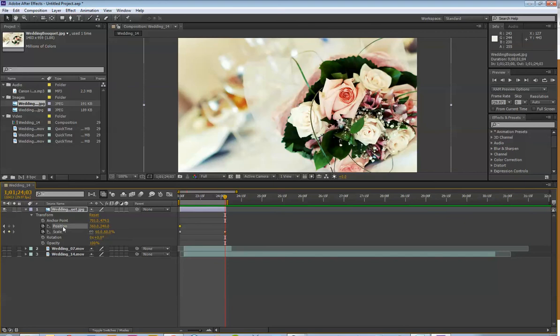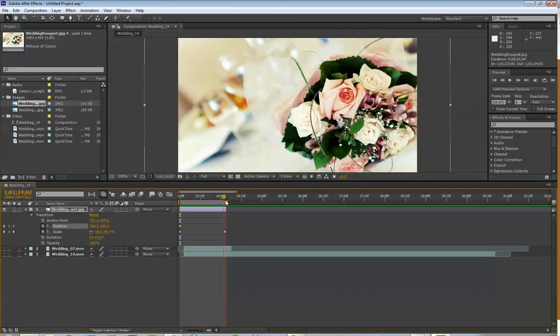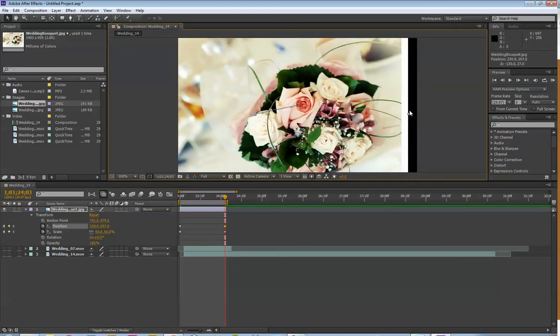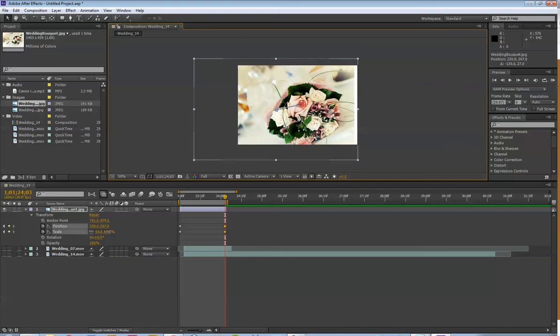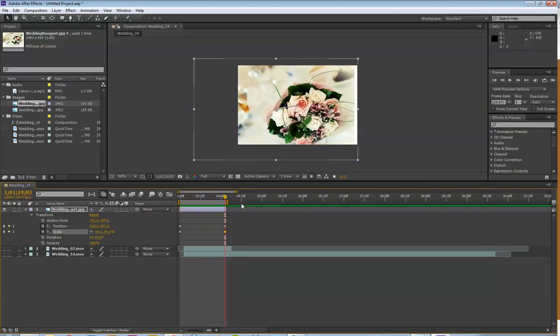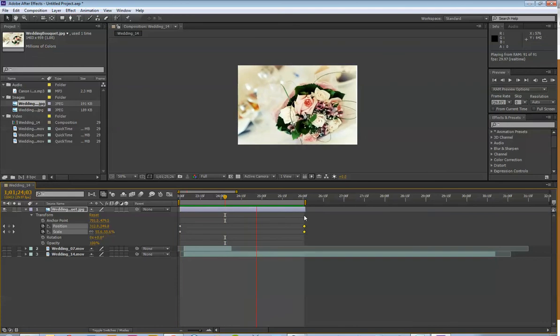Now position works the same way. That's where I started with. I have a keyframe there, so I'm going to move to that other position. I'm just going to drag this towards the middle a bit, and you can see that I don't want that black bar there, so I'm going to adjust the scale so I can, there we go. So now if I hit 0, it's going to slowly zoom in, and you know that's a little fast. So since it's an image, I can stretch it out, and I'm just going to move those keyframes out a bit. And then I move my work area out. Now if I hit 0, it'll be a little bit slower.